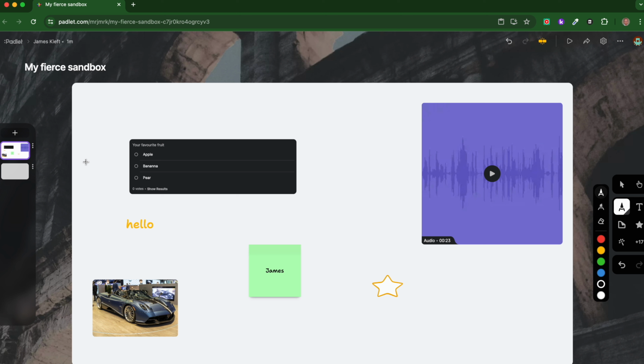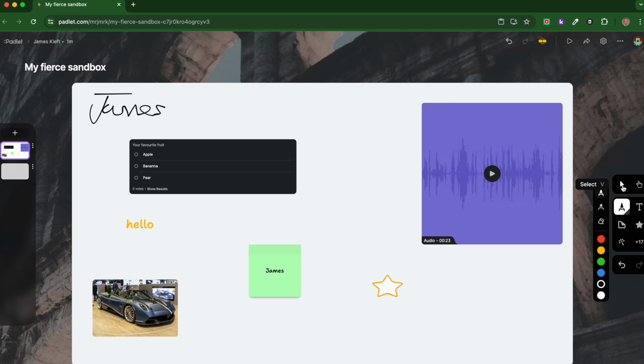And as with Jamboard, you've got the option to draw as well. So let's see, I'll just attempt to write my name. But yes, you've got the draw option as well. So really rich features there, in addition to all the attachments.